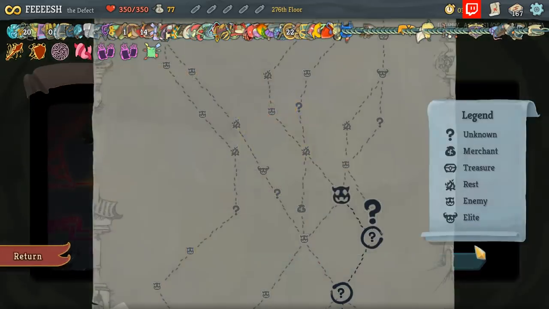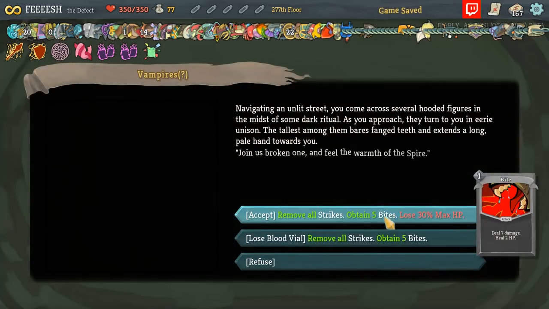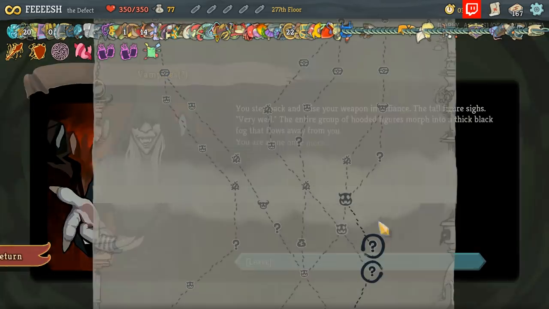I'm just going to get rid of Apotheosis. It's dead weight. Almost all of my cards are upgraded already.